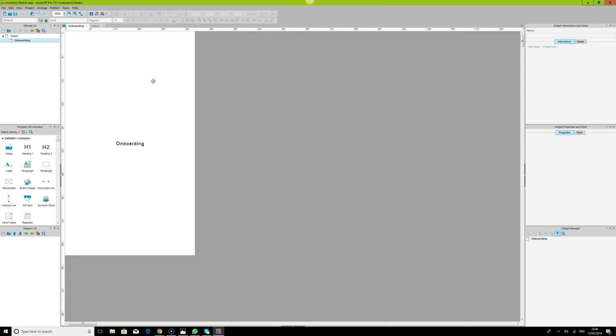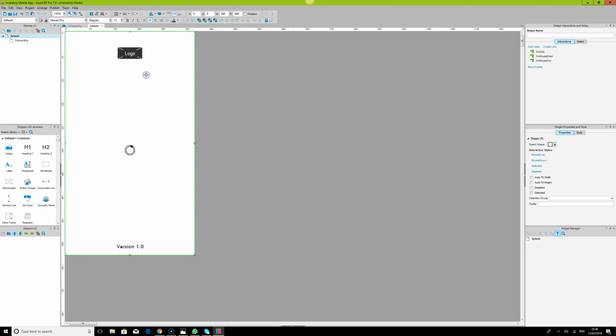And the advice I would give is every widget you place on your page, on your work area, you must ensure that you have that widget named. So you have a name for that widget. So for example, I should have named this something so that I have the shape name here. But we're going to go back to the splash screen that we did, and we're going to rename everything so that we can actually understand how this app works.